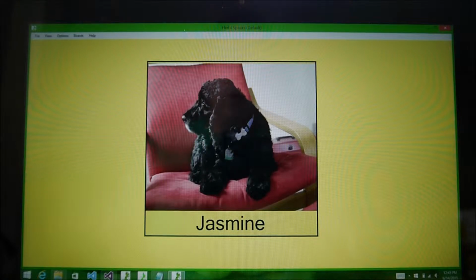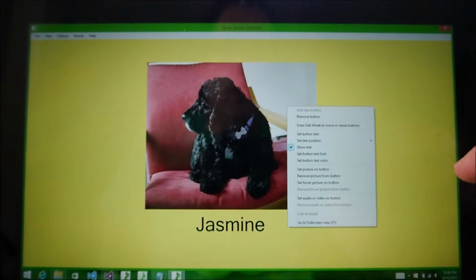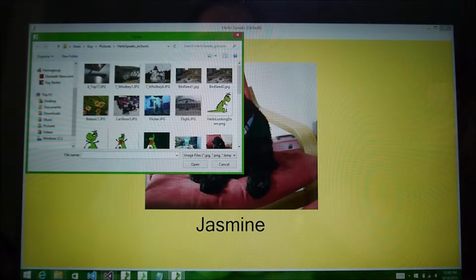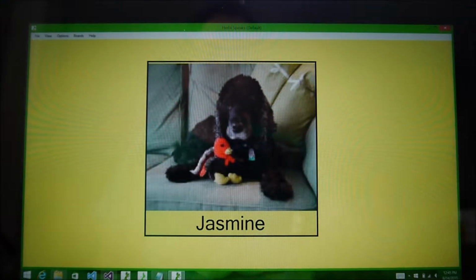Okay, the first thing I'll show is how you can set a picture on a button to appear when the mouse cursor hovers over the button. So I will bring up the menu associated with this button, and previously in earlier versions there would be the set picture on button item there, or the remove picture from button. And now there's a new item here called set hover picture on button. So I'll say, there we go, when the mouse cursor is to hover over this button, I would like this picture to appear. Okay, so now as I move the mouse cursor on and off this button, I see this hover picture appear when the mouse cursor hovers over the button.